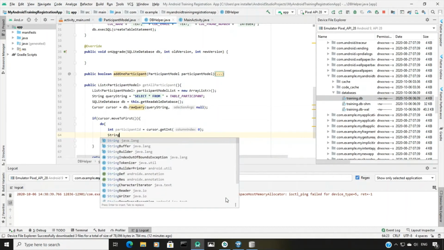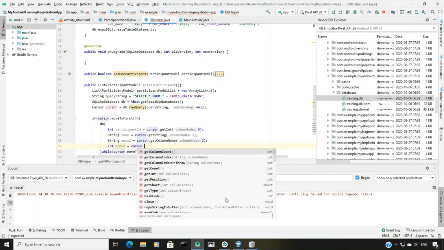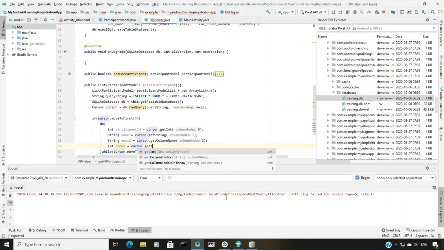So we just create string name equal to cursor dot getString, index 1, then string email, cursor dot getString 2, and then integer phone equal to cursor dot getInt.